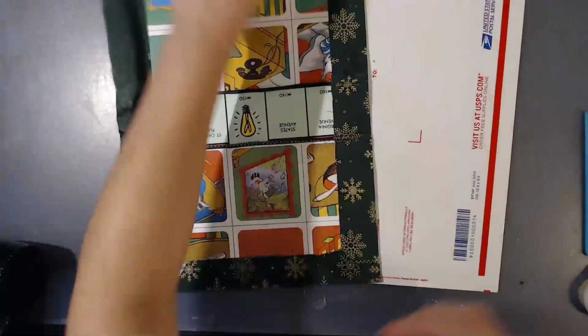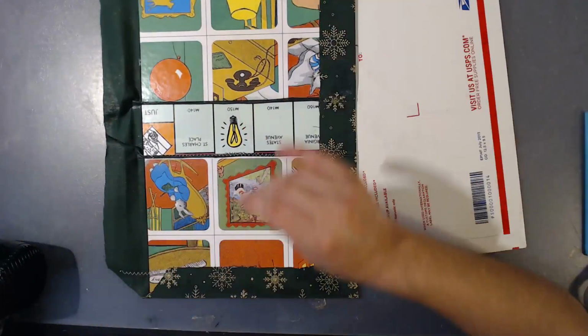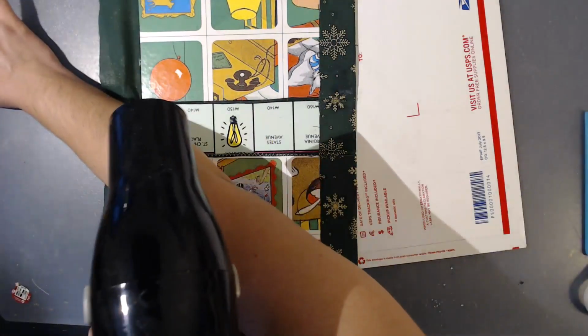Okay, I'm going to dry this a little bit. It needs to be dried a little bit. So here we go. Go on mute.